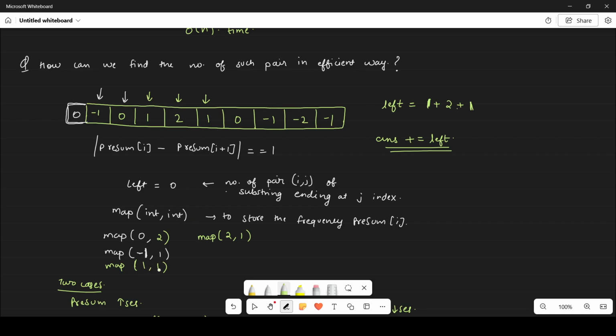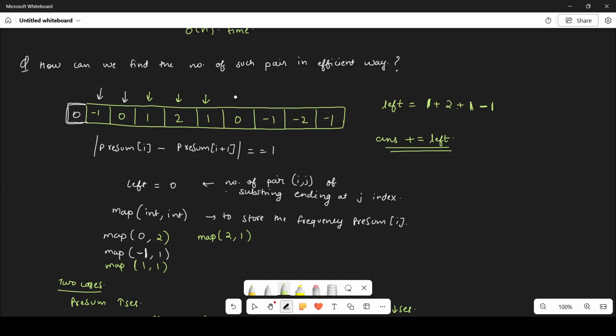Map.get of 1 is 1, so you will decrement it from your left. Now there are 3 indices on the left side which are lesser than it. Let's see this. For this one, 0, -1 and 0 are the indices which are lesser than this one. So that's why our left will store the correct result.